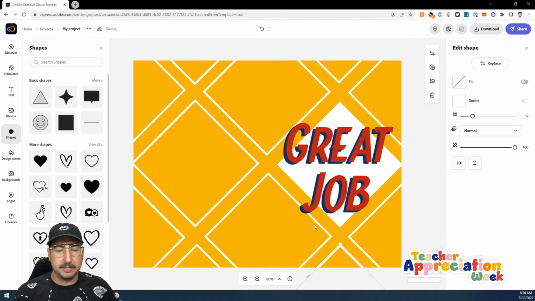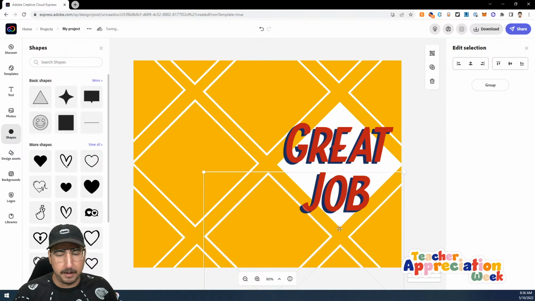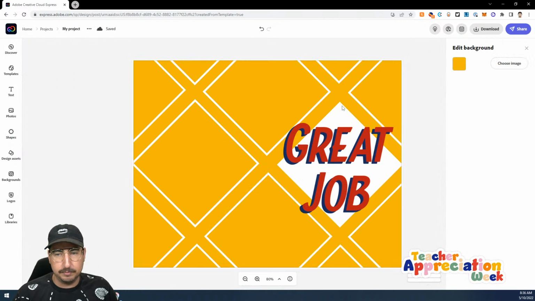So what I want to do is I'm actually going to make a group of all of these squares. So you can see me, I'm just going to, oops, got the background there. I'm just going to hold shift, and I'm clicking on all of these squares that I've created to make this kind of background pattern. Now there's a lot of them, so we don't want to have to click them individually every time. And so what we're going to do is make a group to make that a little bit easier.